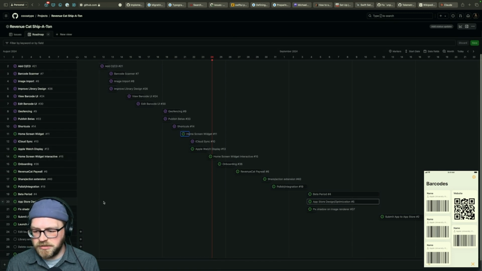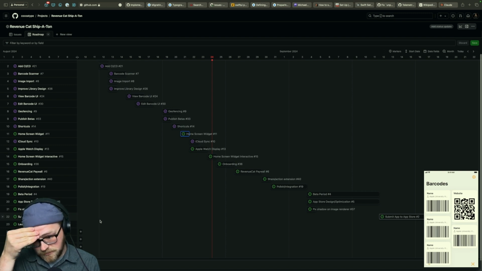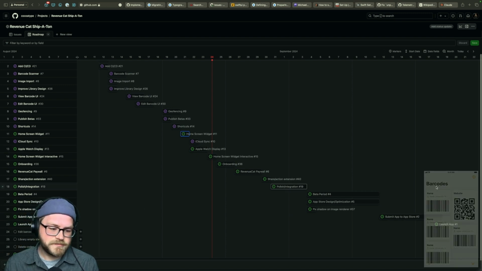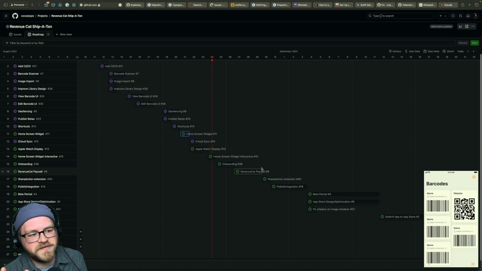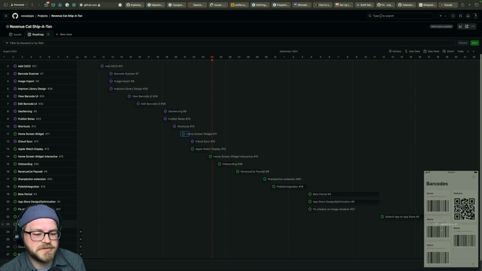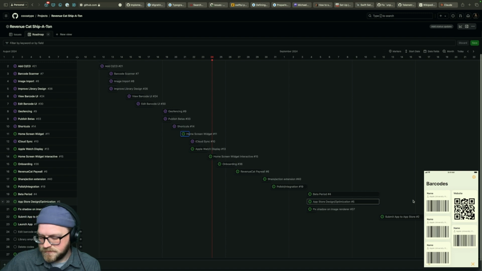Other things that we needed to do. Yeah, the ability to delete barcodes we haven't done. Editing the barcode on the creation we still need to do. We got problems. We're not going to make it. I need to start working on this way more hours of the day. This is the problem. Some stuff I've done off stream is beginning to work on the marketing website, but that's not even captured in this roadmap. I don't think we're going to make it, man. Oh, well.